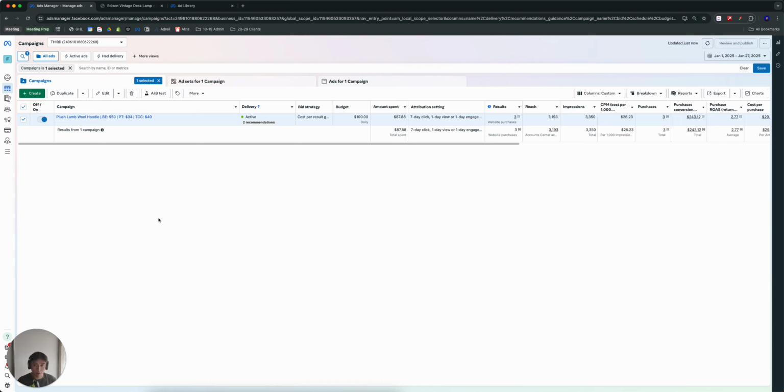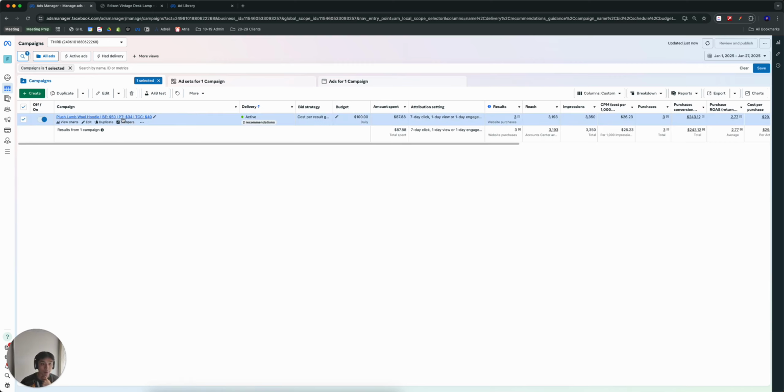But generally speaking, it's about 3% plus 30 cents on every transaction. So take 3%, multiply that times your sale price, and then add 30 cents as well. And that's going to give you the number that you then subtract from your sale price. And then whatever's left over, that is your break-even CPA. That's how much you can spend to acquire a customer before you turn unprofitable. So you have your break-even number there.